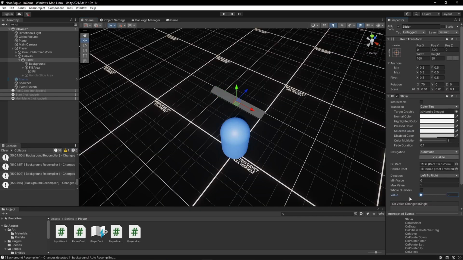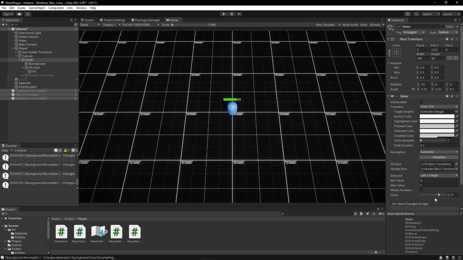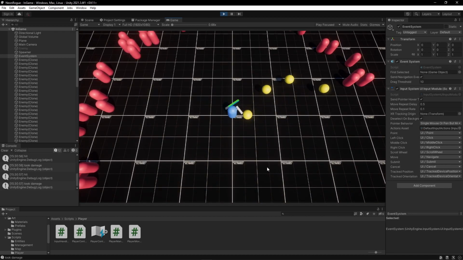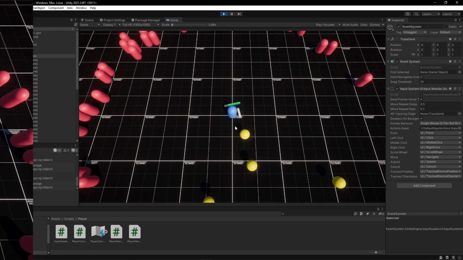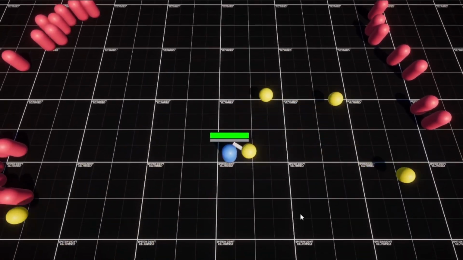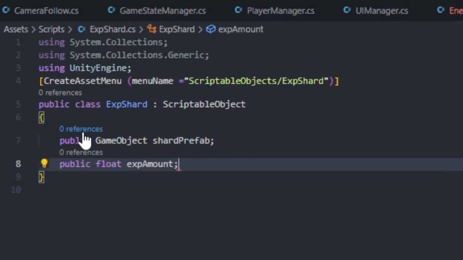After one or two tries, I got that figured out and slapped a health bar on top of him. I set up a simple slider to display how much health the player has, and I tried doing this using World Canvas, but I didn't like how the lighting behaved on it or how it would get blocked by other objects in front of it, so I wound up swapping that out to use a different one that is on the main overlay canvas. I then created an experience shard that drops when the player kills an enemy, granting him a bit of experience.